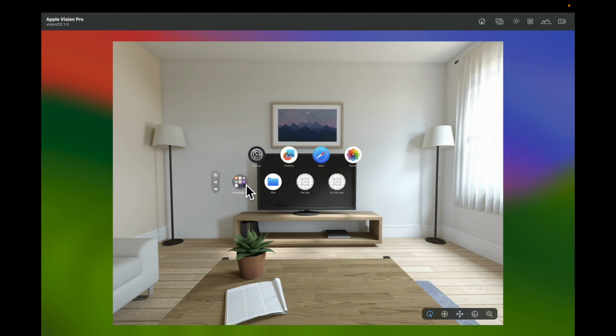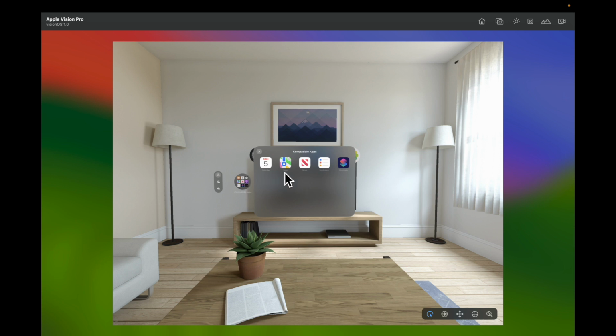There's also this folder here of compatible apps. These are different iPad apps that just happen to be compatible with Vision Pro right out of the box. So you can see we have calendar, maps, news, reminders, shortcuts. But again, these are just iPad apps. They're not specially formatted just for Vision Pro, but they do have some cool features that show up here. So we'll take a look at that when we're ready to look at multitasking.